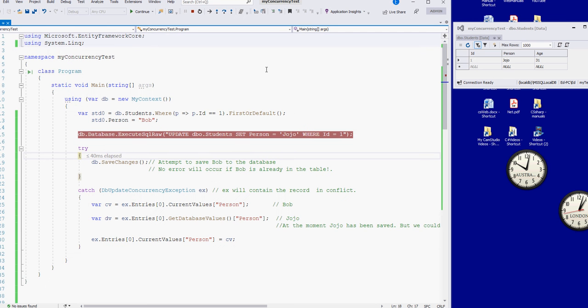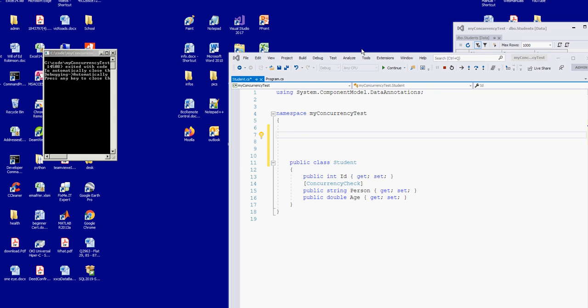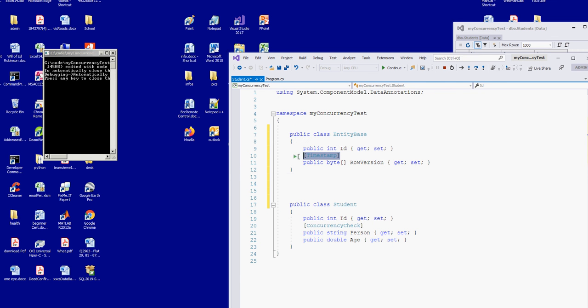So we've just had one example of handling concurrency. The other way of providing for concurrency checking is using this timestamp attribute and so on, and we won't need this, but that's another story, and you could well research that. But I've just shown you the most straightforward, simple way of dealing with concurrency.